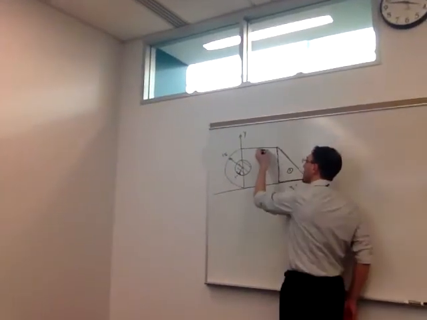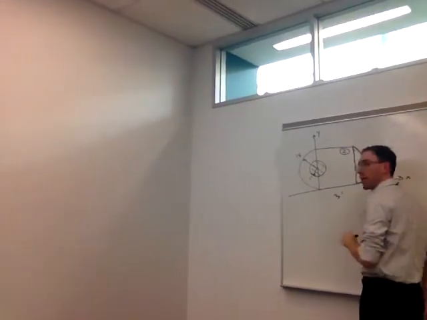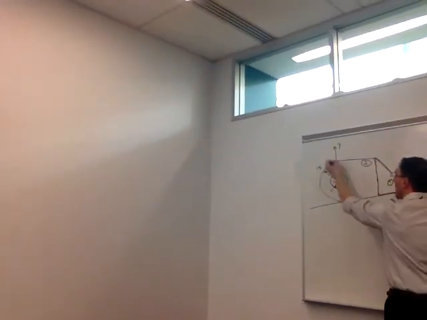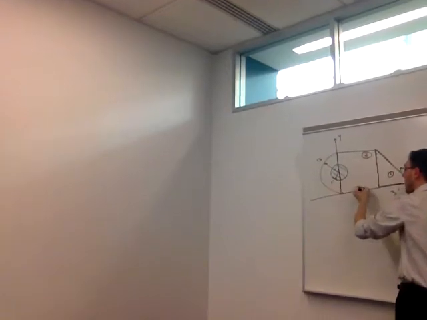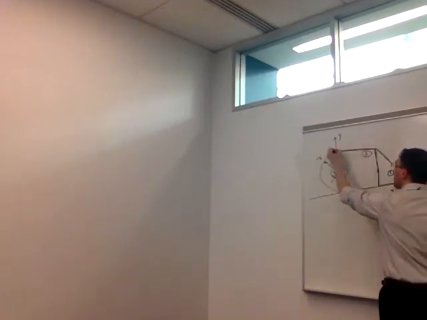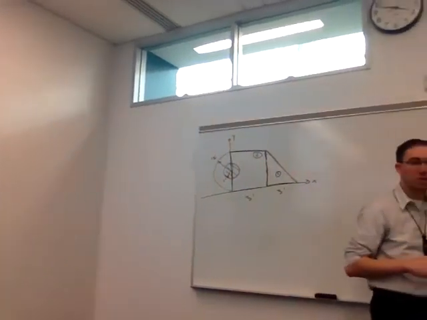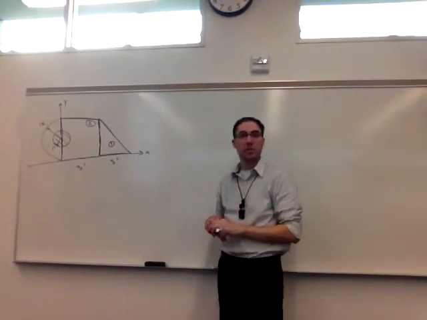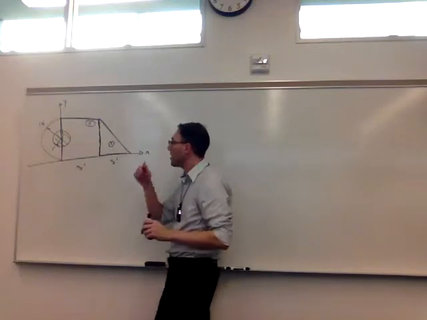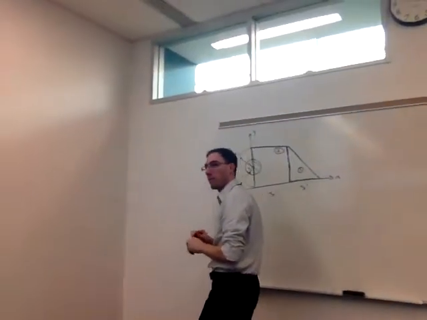Shape number two, the square. I think what you meant, and this is what I'll do, I want the entire square. So I'm ignoring in shape number two the fact that part of it is cut out from that circle. So shape number two is a 3 by 3 square.